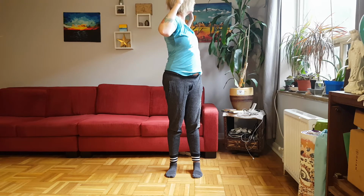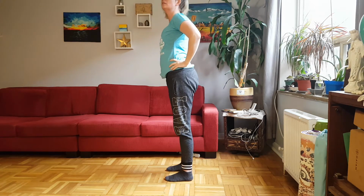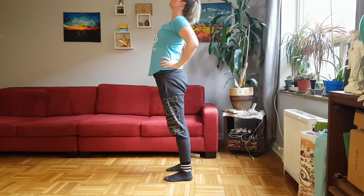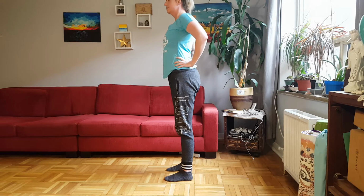Noticing if this side feels like it needs a little bit more flexibility maybe. Or maybe this is the easier side. Back to the front, hands on the hips, and I'm going to turn to the side so you can see this one. We're going to do just a little back bend, nice and gentle. Feel like you're lifting your chest up, inhaling, and then exhale, start to do a little back bend. Push the hips slightly forward, looking up. Make sure the head doesn't drop back too far, and then back to the front.